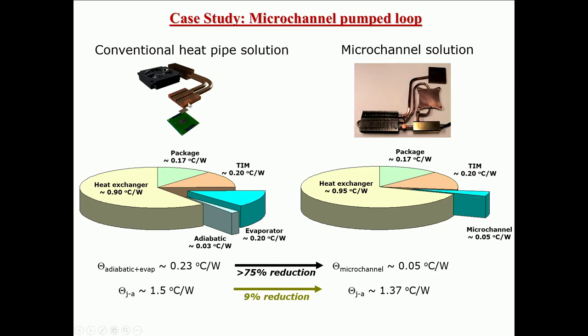Something that is so well established and mature as heat pipe, and I want to replace that with something, and I have only characterized the channel part. I have no clue what pump to use that can handle those flow rates and pressure drops. I do not know what about leakage and so on and so forth. Okay. And the pump will also need some electrical power to run. So, it was really not worth the investment, all this for a less than 10% improvement.